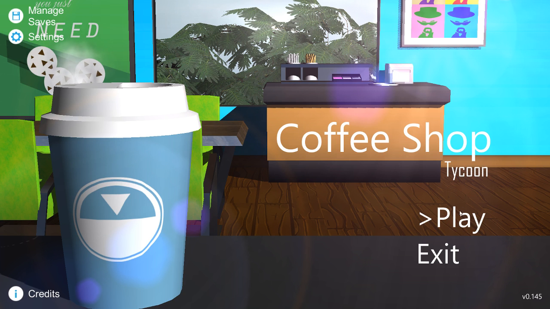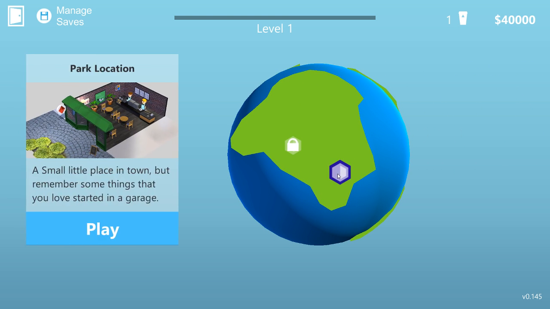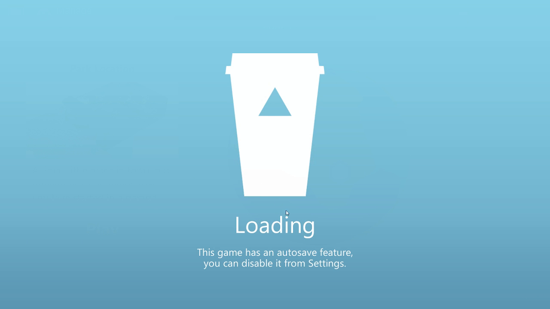All right, let's get into the game. Let's start off with the first one. Park location, a small little place in town. But remember, some things that you loved started in a garage. All right. This game has an autosave feature. You can disable it from the settings.